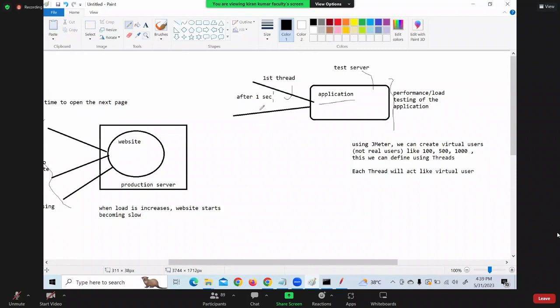Again, after 1 second, the third thread.